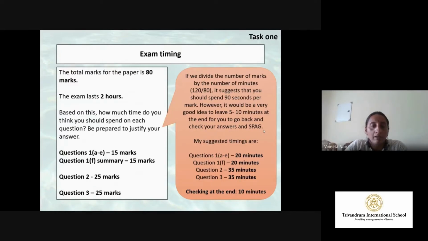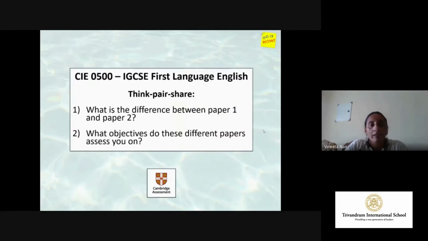Usually I would always advise students to finish their exams within 1 hour 15 minutes, so that they have the last 10 minutes to check. That way, in case they've missed out on anything or want to do corrections, they have enough time. If they continue writing till the last minute, it becomes quite difficult. I hope this makes it quite clear how paper 1 looks like. Now moving on to paper 2.